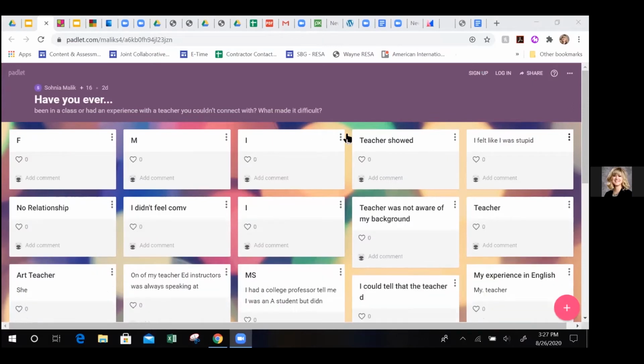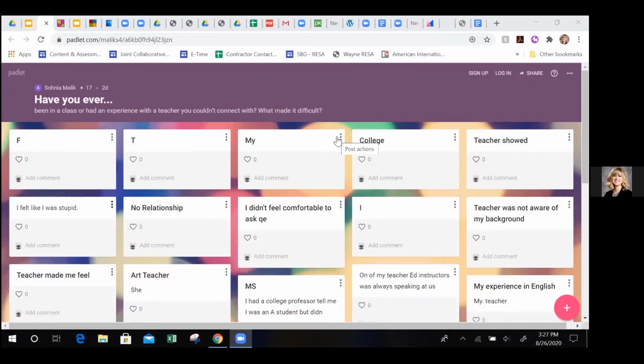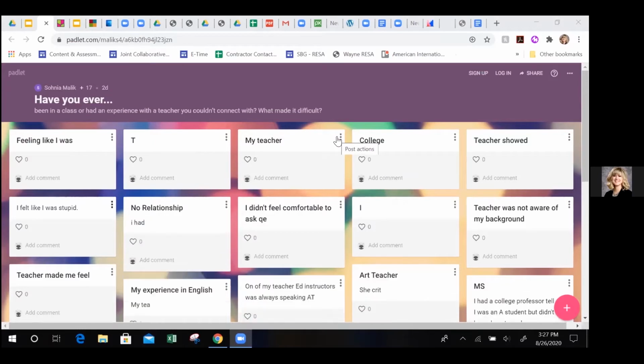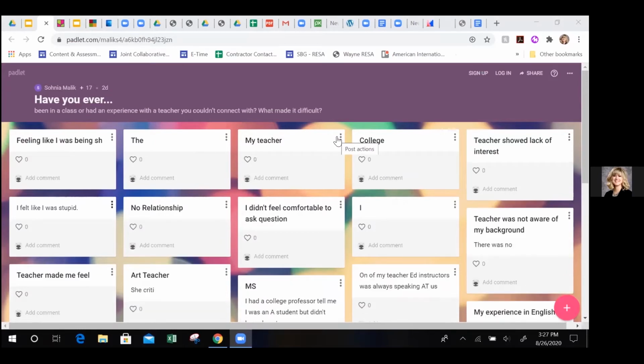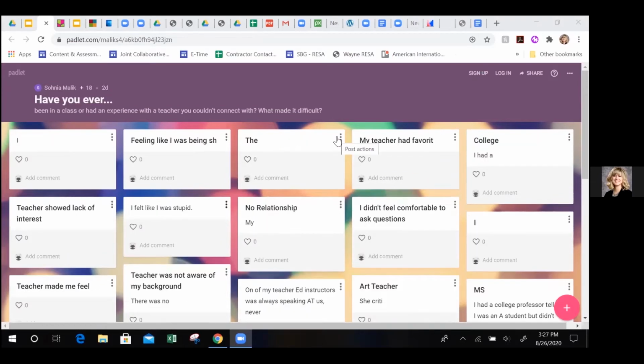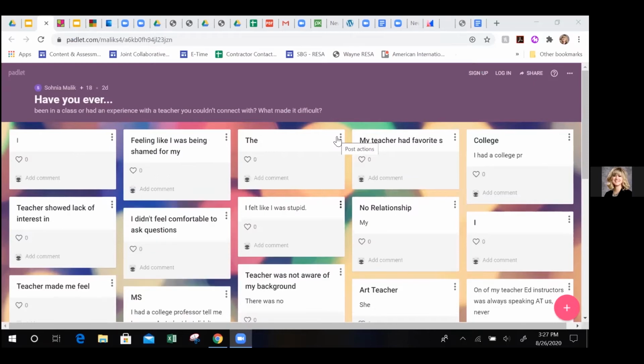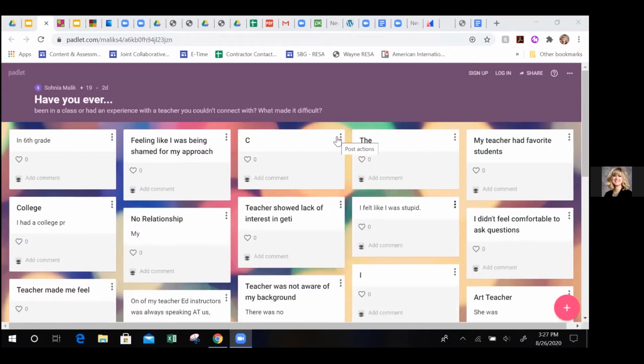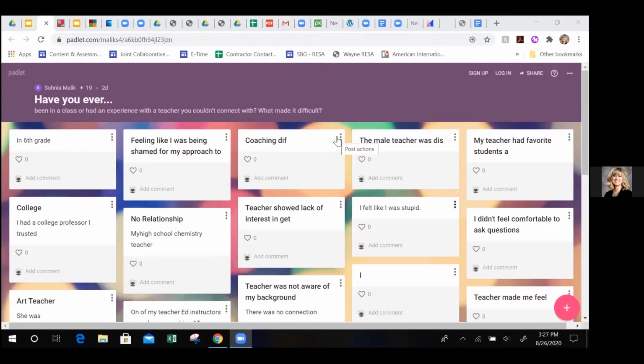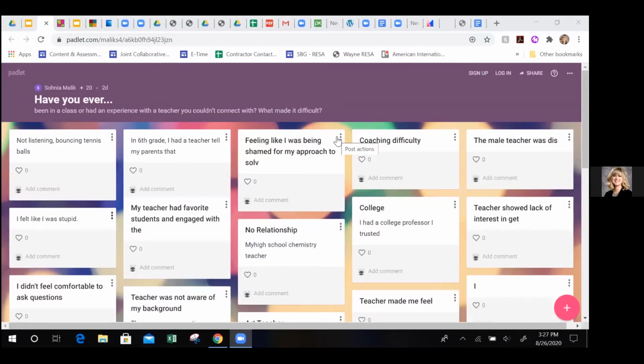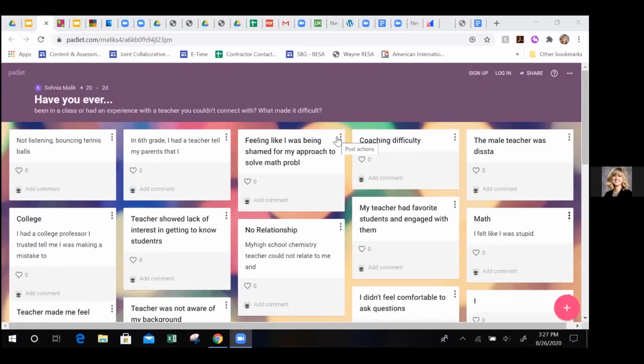So what you'll notice about the Padlet is it allows you to populate lots of different things. If you've never used a Padlet before, this can be used in lots of different ways. I've used it with a book study group to curate resources for each of the chapters under each of the headings. But in this case, you can use it with your students to populate different ideas. You can have a question.